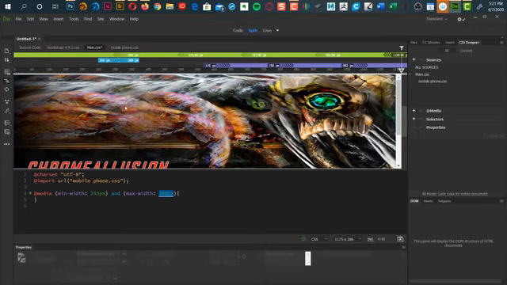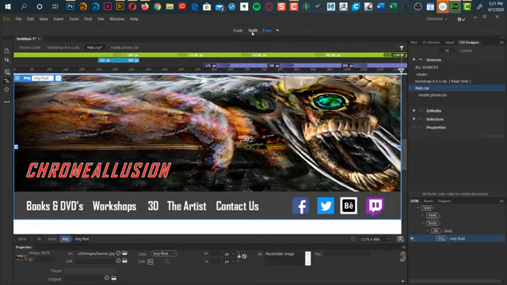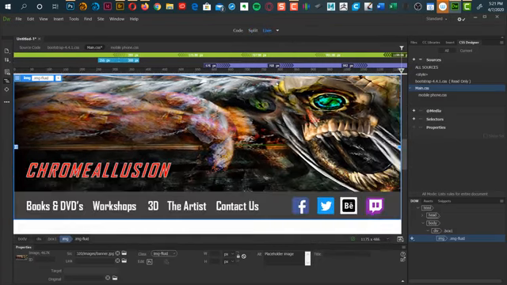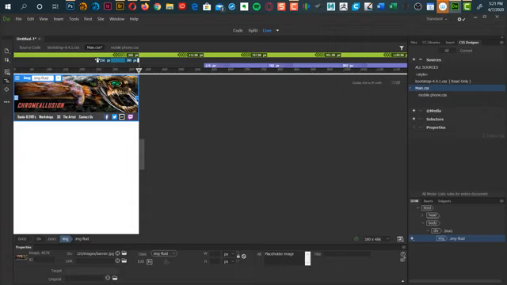All right, now I'm going to go back to live view instead of split view. Split view allows me to see the code as well. I'm going to go back to live view. And now what I'm going to decide is that for this phone, I'm going to target this, and everything from 380 and below, this is what it's going to look like.